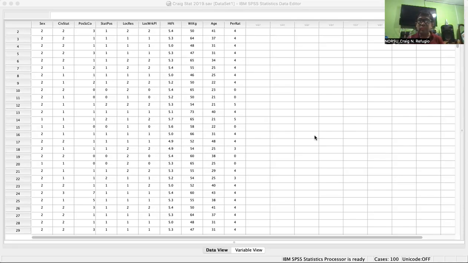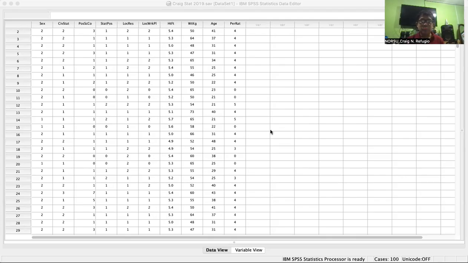However, if the mean is not equal to median and median is not equal to mode, then we call that one a skewed distribution, S-K-E-W-E-D. And the skewed distribution is classified into two. We have skewed to the right and skewed to the left distribution. So you can determine that in terms of skewness.